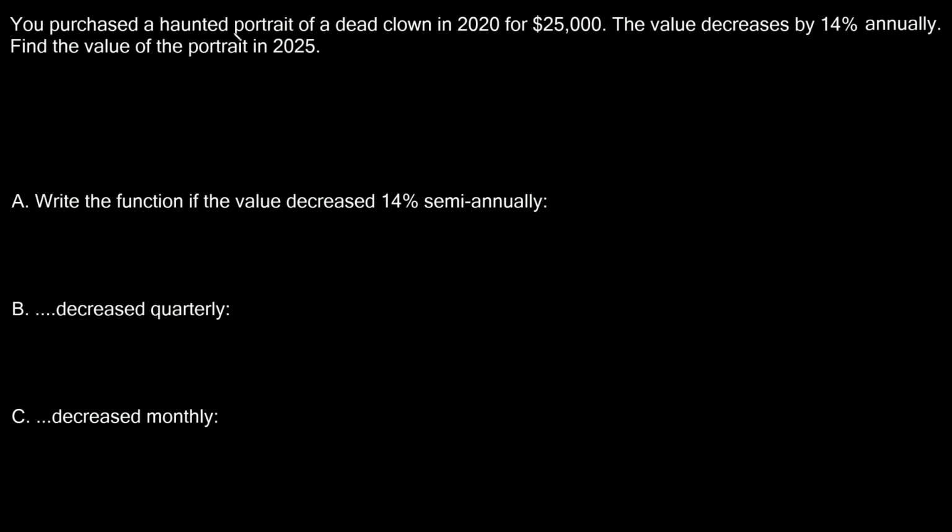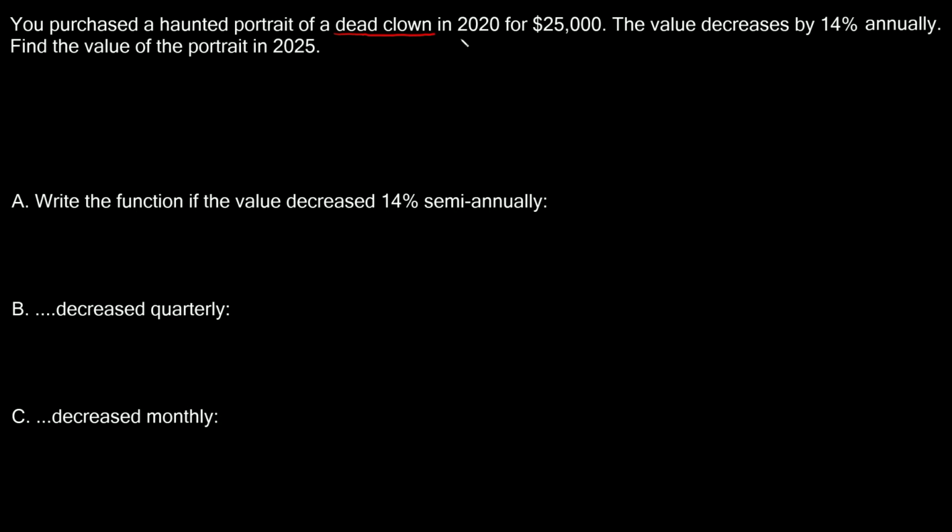So it says you purchased a haunted portrait of a dead clown in 2020 for $25,000. That sounds pretty serious to me. The value decreases, thank God, by 14% annually. Find the value of the portrait in 2025. All right, so this is a very serious problem, as you can tell, right? Because we're talking about a dead clown. I'm going to use red on purpose, right? Dead clown, sad tears, right?